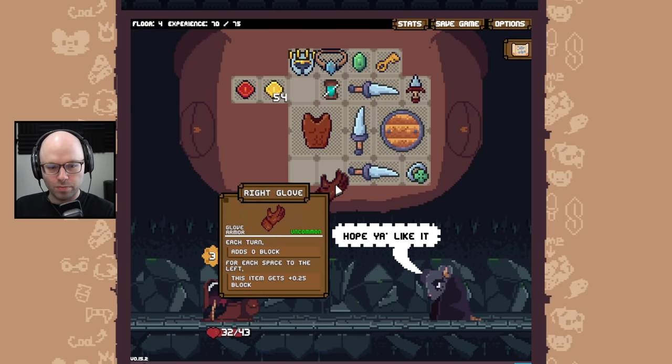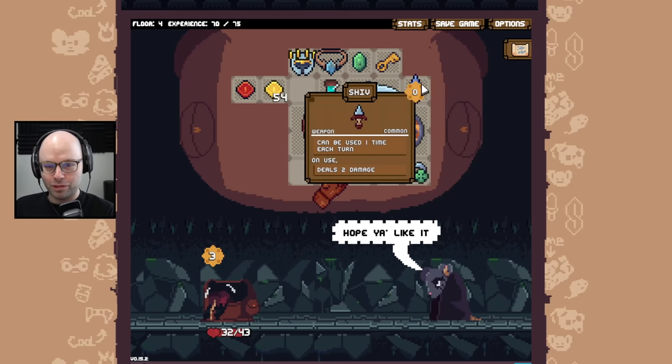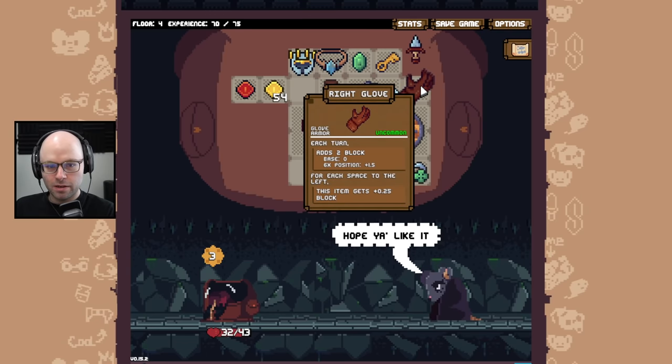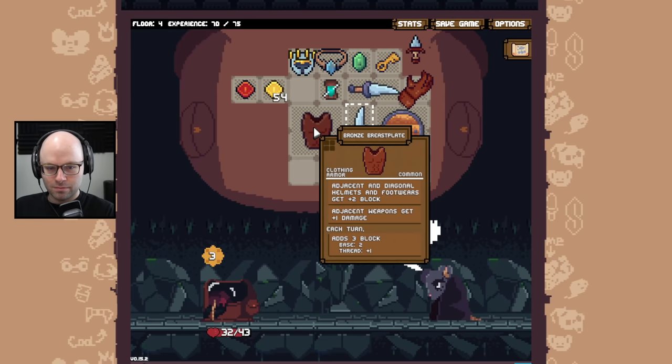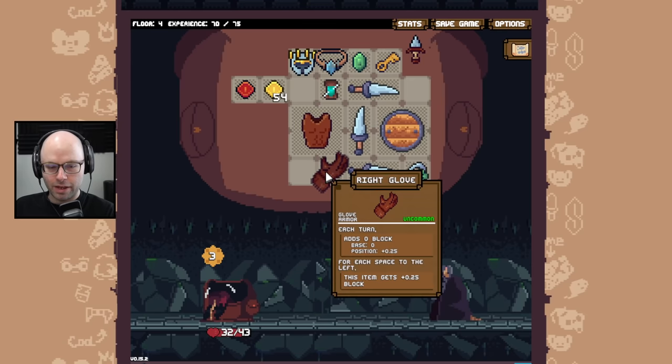Each turn adds 0 block, but it gets extra power for every space to the left. Okay, so check this out. Put it on the furthest left possible. Now it's adding 2 block. But you add 2 block by itself. So now you should be generating 2.2. You add 0 block per turn.